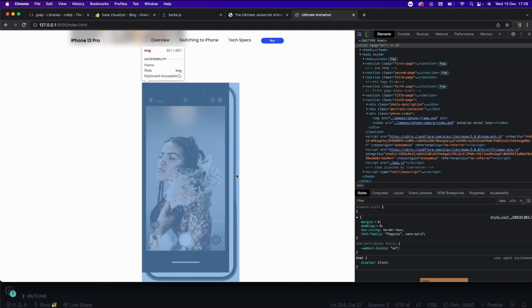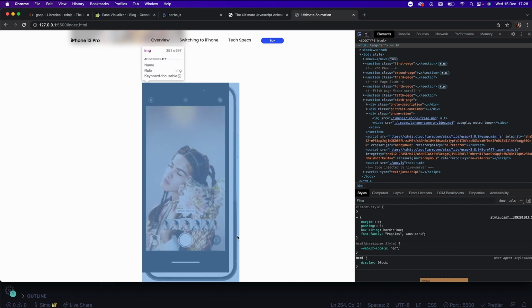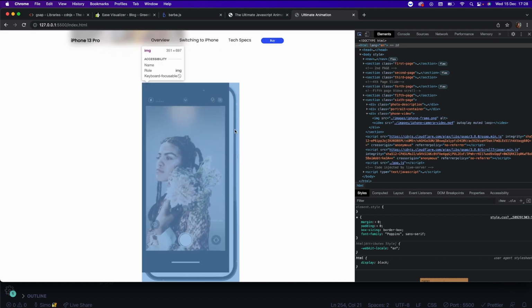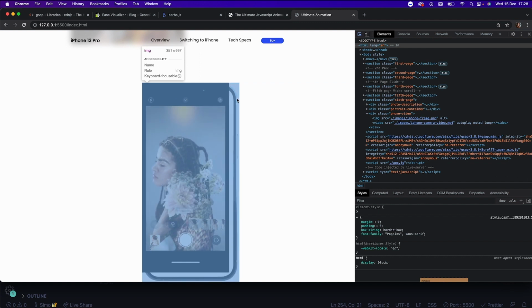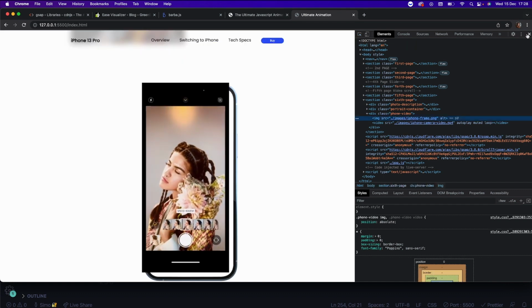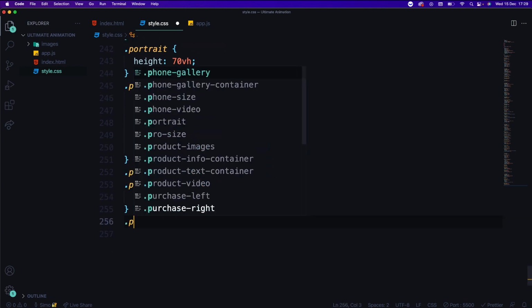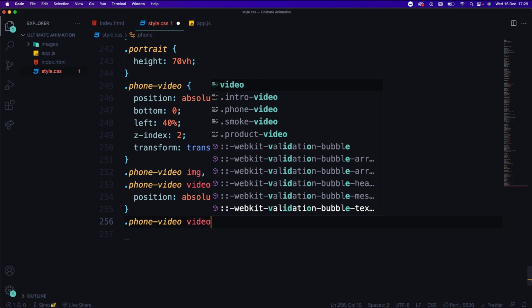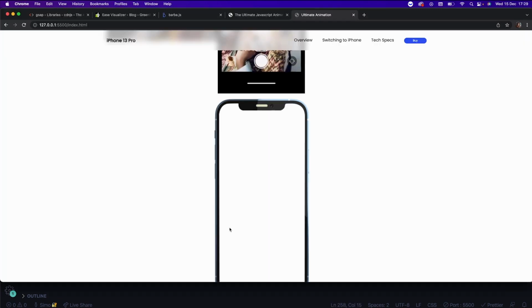The main issue here is the sizing is a bit off, because as you can see, you can try to get it as close to the picture as you can, but this is square, this is a bit different, and you want this to be a bit smaller, but also for these edges to not show up and peek through the phone. So it's a bit tricky to get it. So you just need to mess around a little bit with some CSS. So we'll grab the phone video. Just going to add a left of 1rem to it, just to shift it a little bit over and the bottom of 1rem, and hit save.